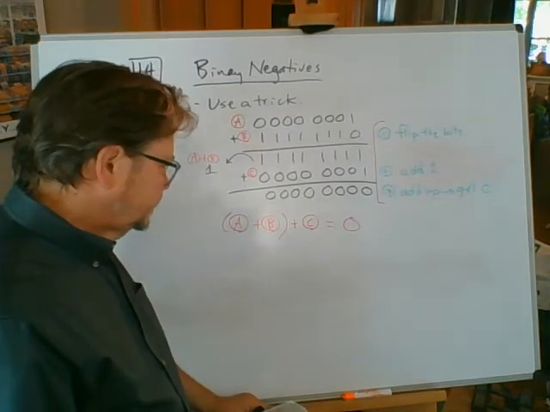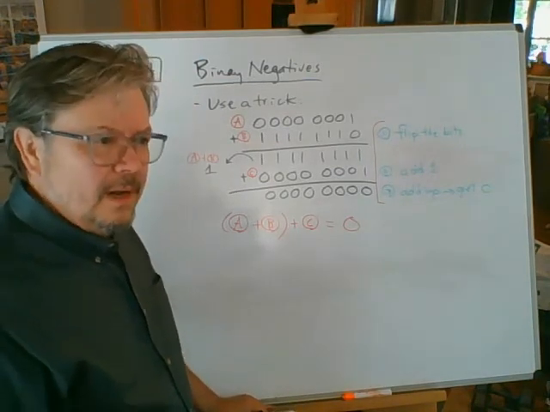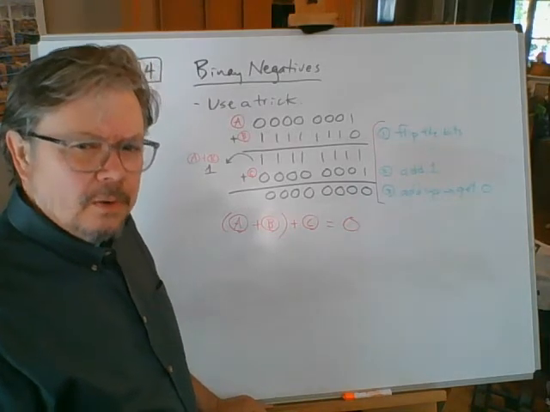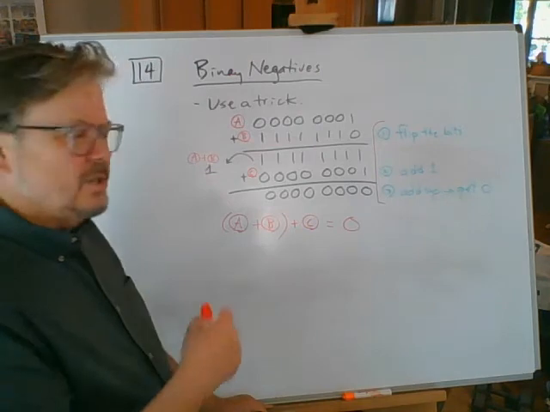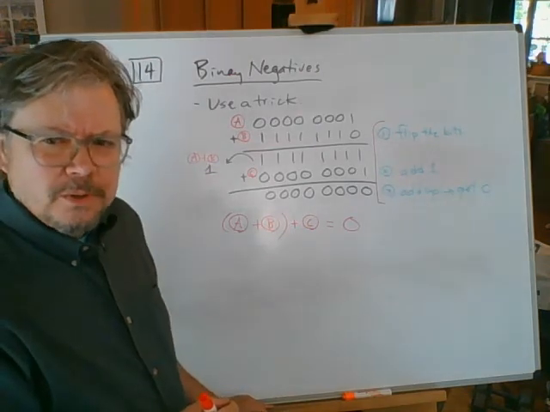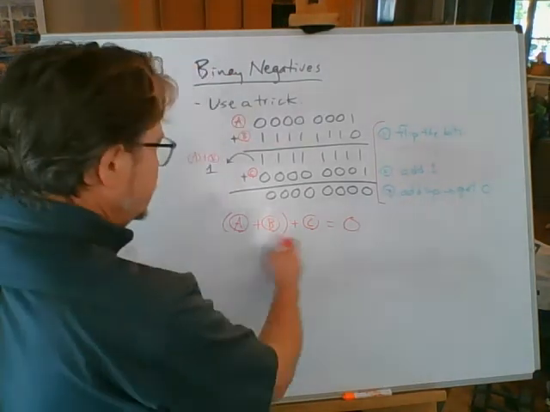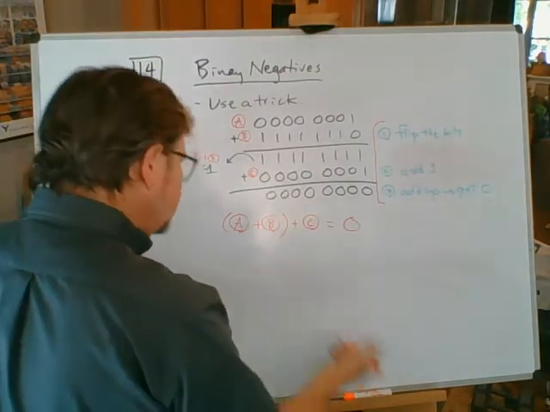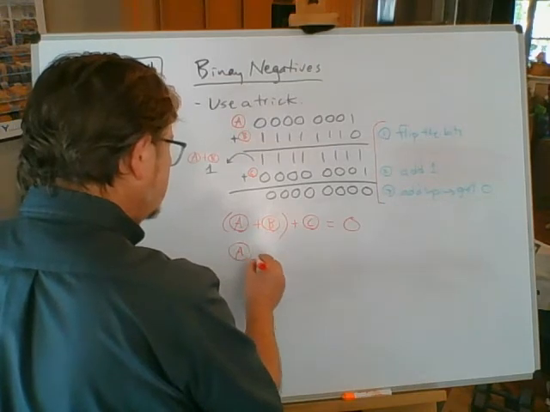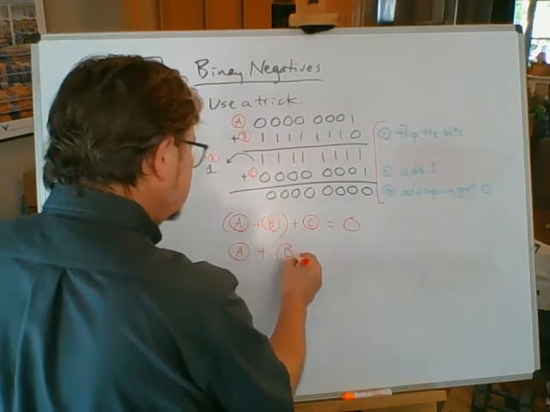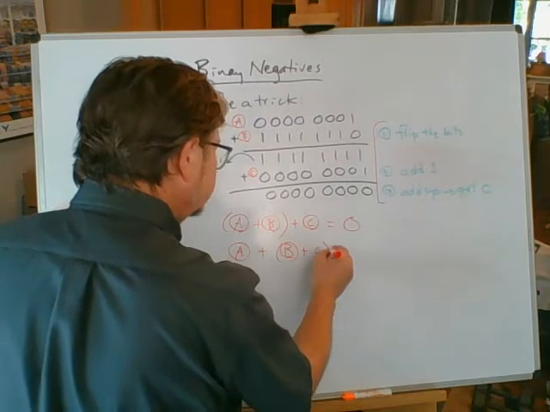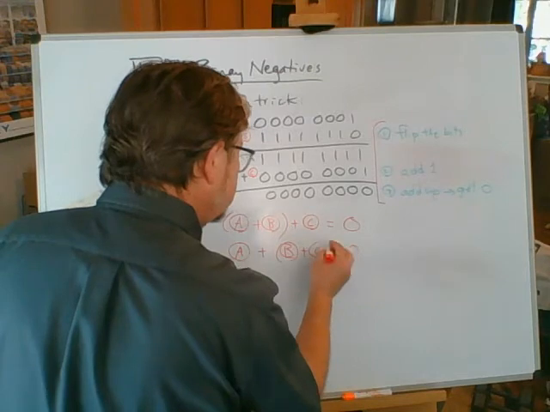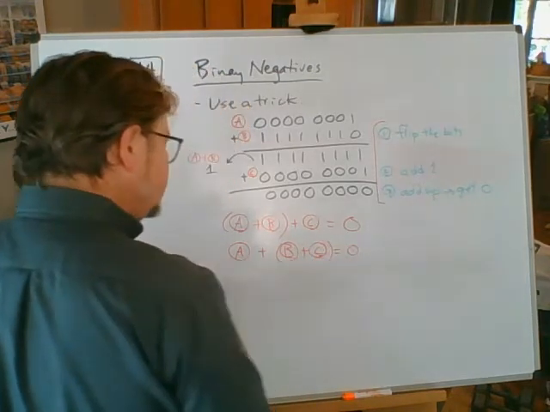Now, here's the deal. If there is a mathematician in our studio audience, you will probably be nodding knowingly saying, you know what? Those parentheses, I could shift those around if I wanted to. It's called the Associative Principle. I think I'll do that just for fun. A plus B, if I add those first and add C and get 0, that's exactly the same result I'd get if I started with B plus C and added those up first. I'd still get 0. And I'd still make no sense whatsoever. And I'm still waiting for a trick.